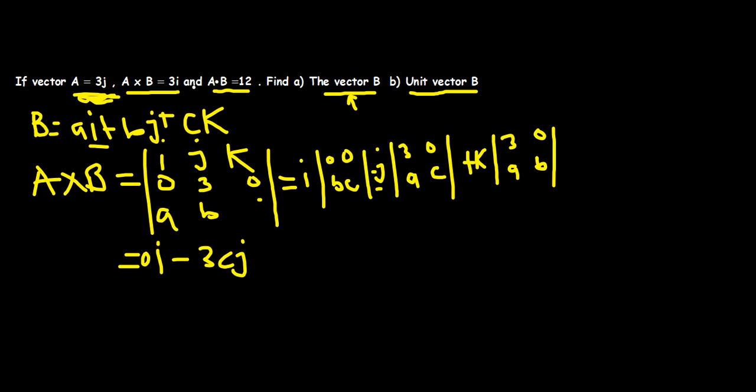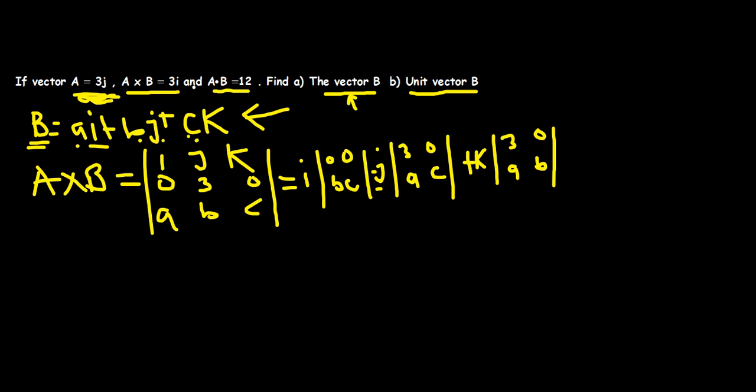Yes, what's your question? Where are the b values? Yes, no wonder we are saying it's arbitrary. We want to find this vector b, so we just come up with any hypothetical vector. We say vector b is equal to ai plus bj plus ck. Our aim is to find this a, this b, and this c, so that this becomes vector b. We don't have it; we are trying to find it.